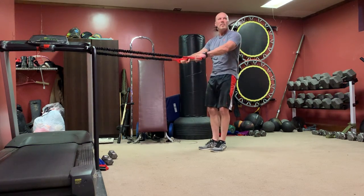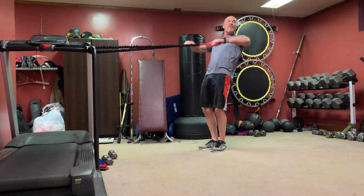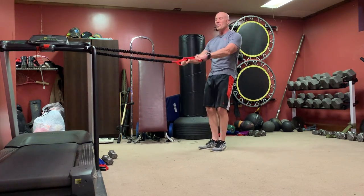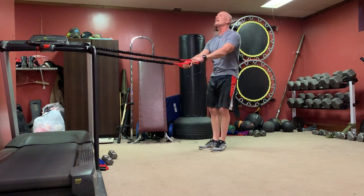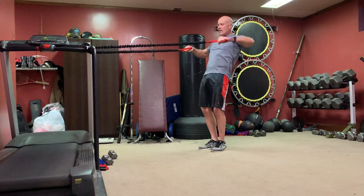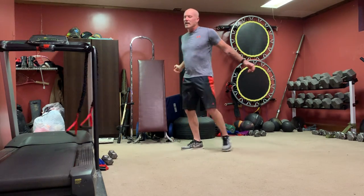That's it, good form. Remember, if it's easy, go faster. Or step back farther, or use a heavier weight. Get those muscles burning for it to work. All right, rest, little stretch.